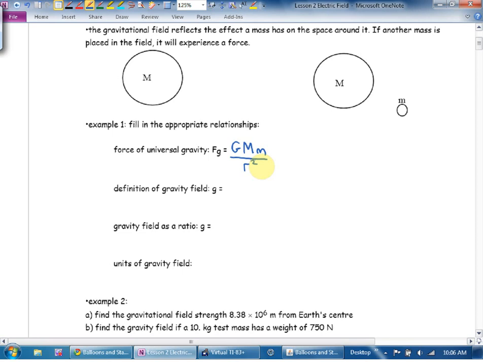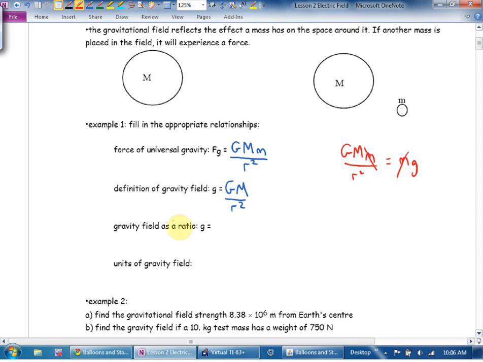What was the definition of gravitational field? It was on your test yesterday. Big G, big M, over R squared. What we really said was this: if big G, big M, little m over R squared is the same as mg here on Earth, we really said, oh, I guess g is big G, big M over R squared. That was not on your sheet. It was a logical outcome of the universal gravitation formula.